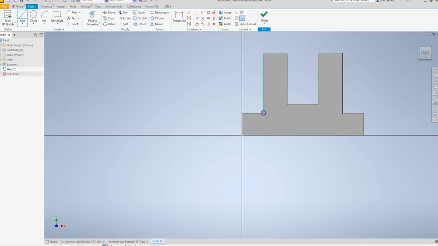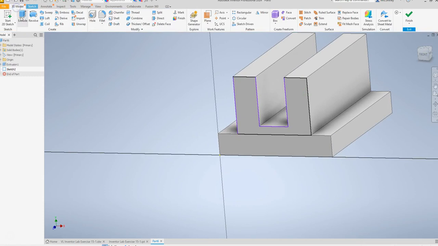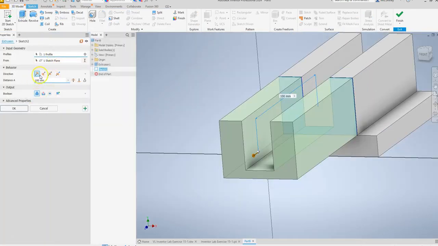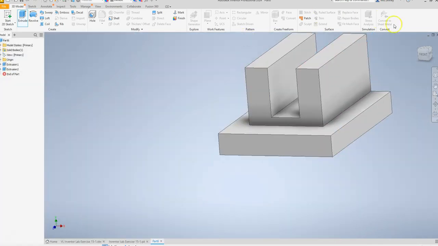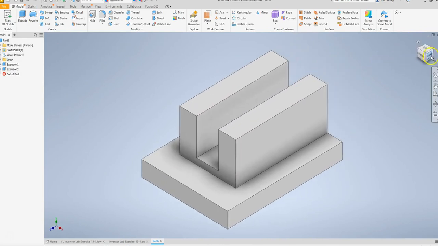So we'll start down in this lower corner, and we are just pretty much playing connect the dots. Make sure your numbers are accurate before you click. 30, 19, another 30. We want this part to be 15. We will come all the way down to 35, and then we will come over, and that is 49. Hit escape, and then we will go to 3D model, extrude, and we're going to go back 20. All right, so that's your front.